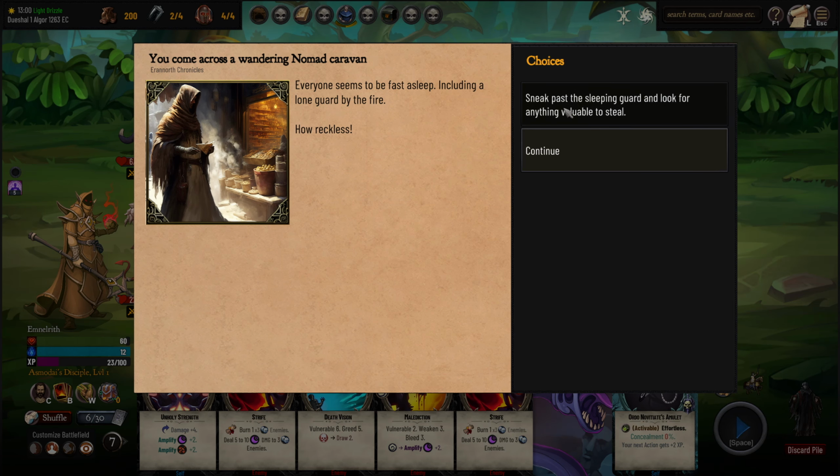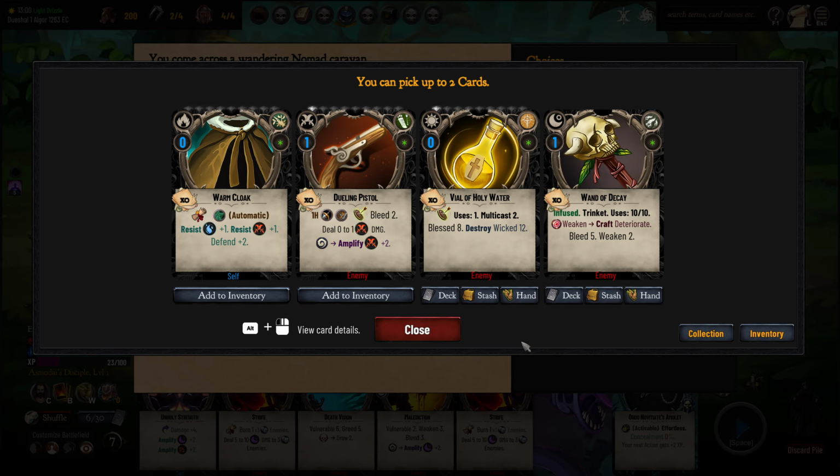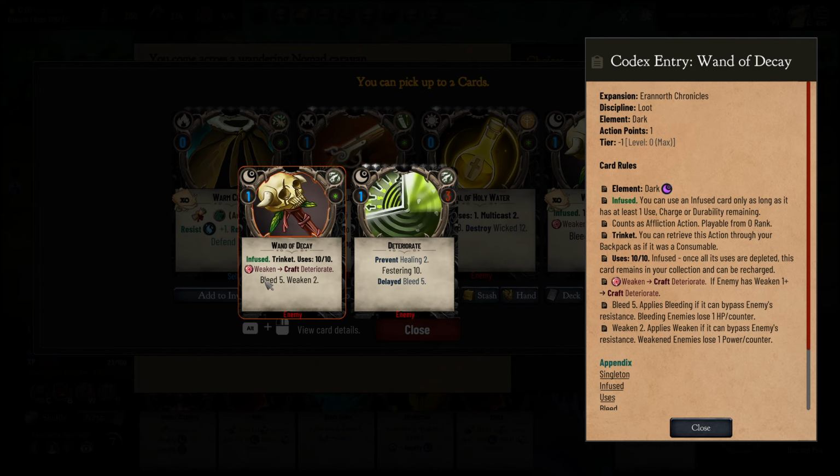Actually, instead of a merchant, usually there's a merchant, but we can steal from the nomad caravan. That's perfect. Well, nothing of much use, but okay, this is actually interesting. So this is a trinket. It's an infused item, which has 10 uses, but you can then spend gold basically to recharge it. And if we click on it, it says that it gives 5 bleed and 2 weaken, which is decent. It can help us in a bind.